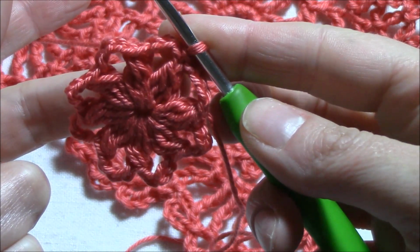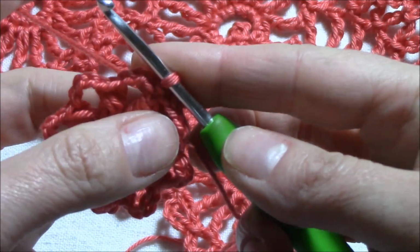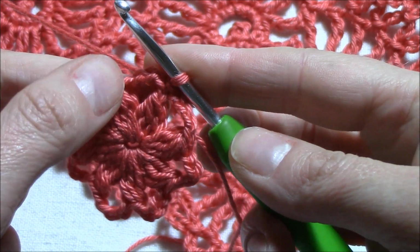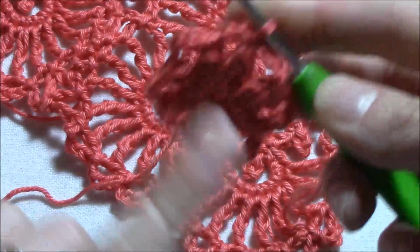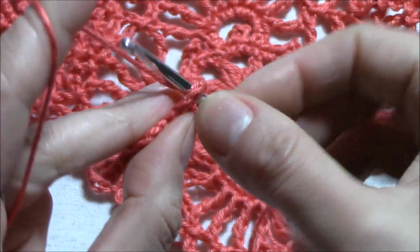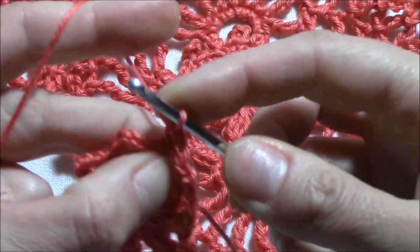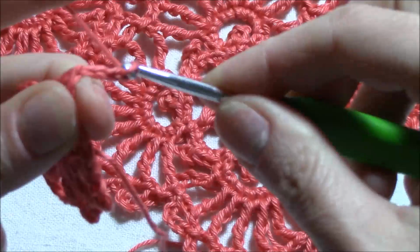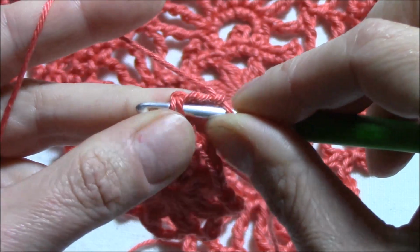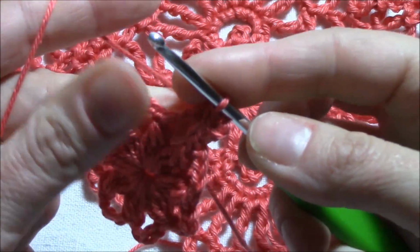and we have 8 chain 3 spaces, 1, 2, 3, 4, 5, 6, 7, 8, and into the first one we will work the arch, into the second one we will work only the picot, and so on. We will skip one, well, not skip, but okay, let us begin. Now into the first chain 3, insert the hook and work 1 single crochet, 1 more, so 2 single crochets, chain 3 for the picot, and into this last single crochet worked, insert the hook through 2 loops if you can, and slip stitch to join the picot.